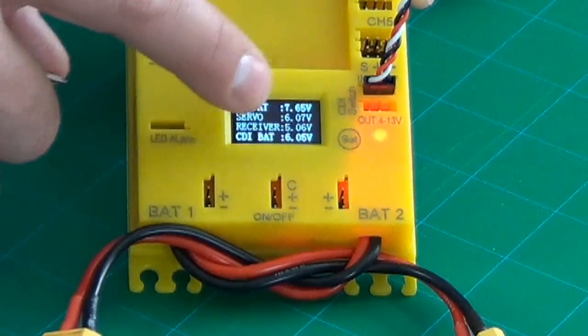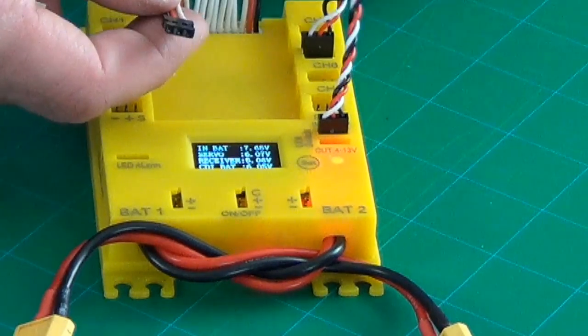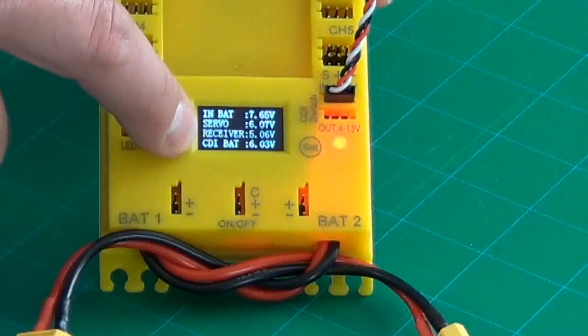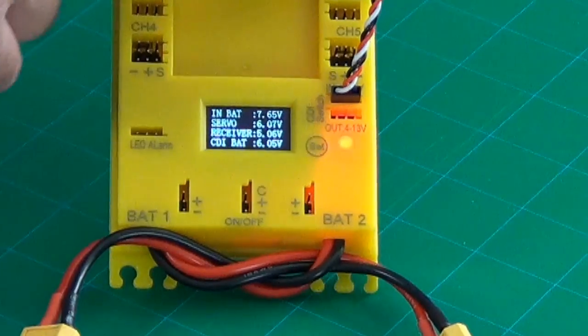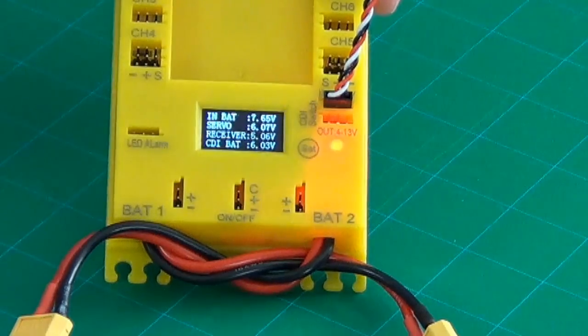The receiver is getting 5 volts from these leads here. So your receiver will be supplied power from these 2 leads. The rest of these are signal only. They only need signal. And your CDI battery right now is getting 6 volts because I've jumped this from one of my open servo bays that I'm not using, theoretically, and run that down to the CDI input right here.